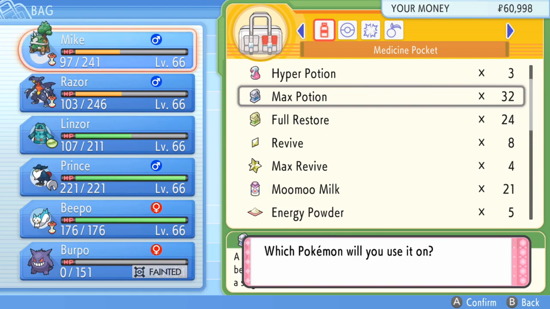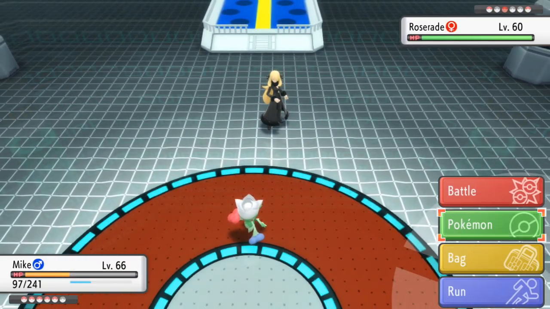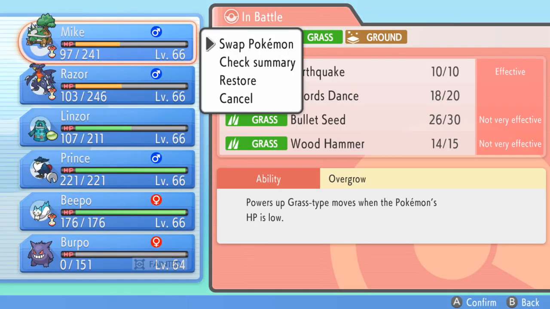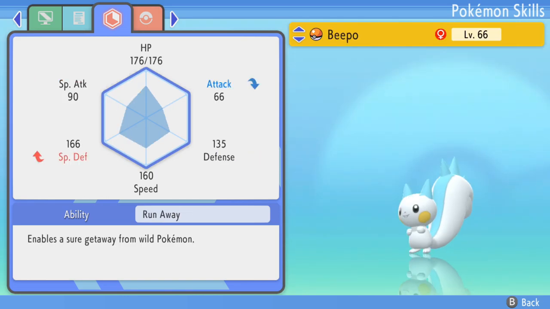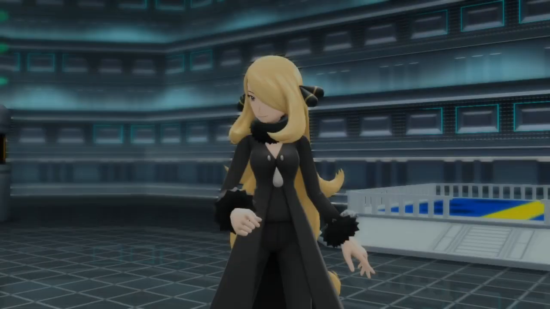I think I go to Beepo and I paralyze it. Is Beepo going to live? Should. All right. It does how much damage? Before it was doing 60 damage with Light Screen. It means it was going to do 120 damage on Mike. Mike has 124 special defense. Beepo's 166. So it's going to do less than 120. I'm going to outspeed it. I'm going to nuzzle. I'm going to paralyze.